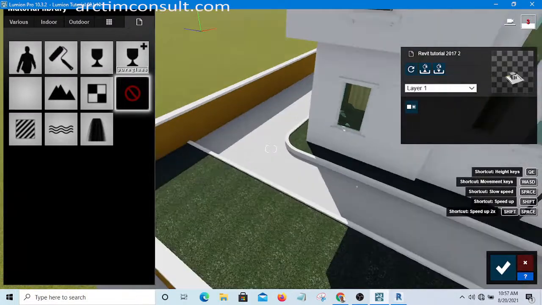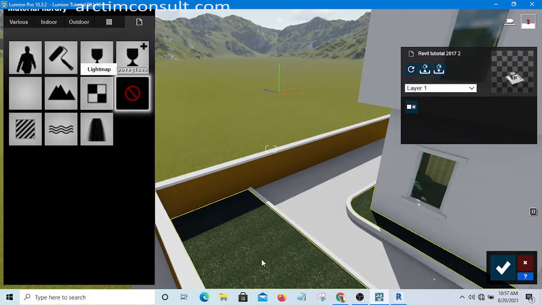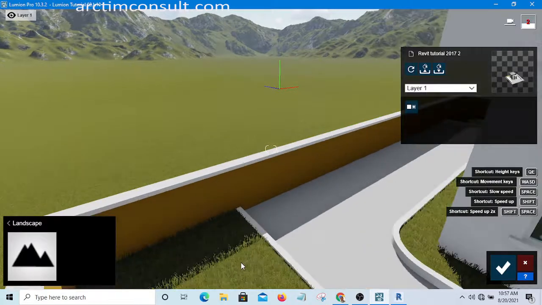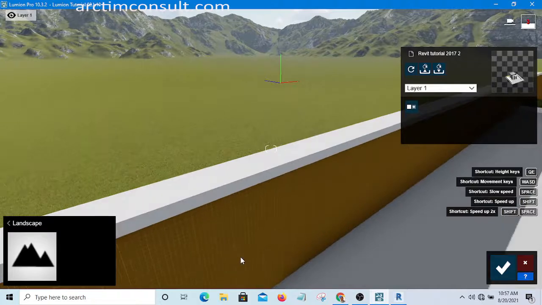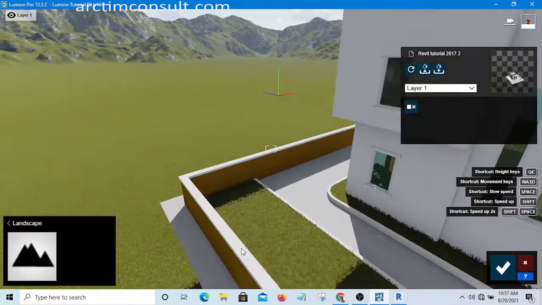So for you to make it grow, you are going to click on this. You select it, and while it is still selected, you select this landscape, and once you hit it, boom, the natural grass is already applied. You can see it is very interesting, and the grass has already grown. This is great.